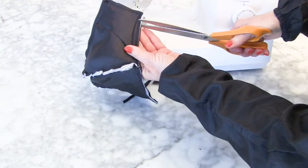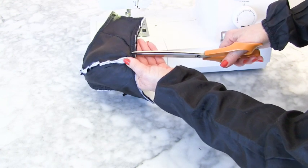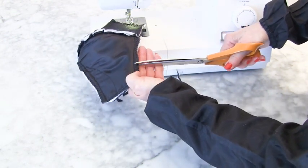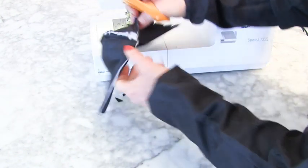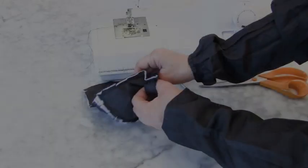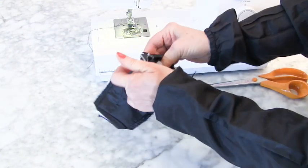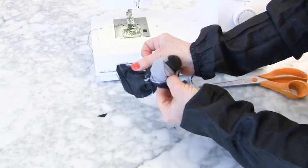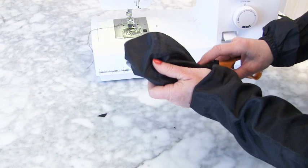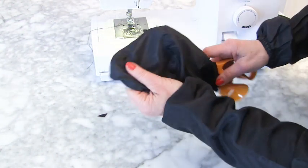But before we do that, you need to snip right up to the stitch line. Now do it all the way around, because if you don't do that, it's just not going to sit properly. So I'm going to spend a bit of time going all the way around. Now make sure you haven't trapped anything underneath, because otherwise you'll end up with a hole. Now we can put our hand inside and turn the whole mask very gently the right way round. It's just like turning a pillowcase the right way round. I'm going to stick my scissors inside very gently to help me push out those corners, okay?